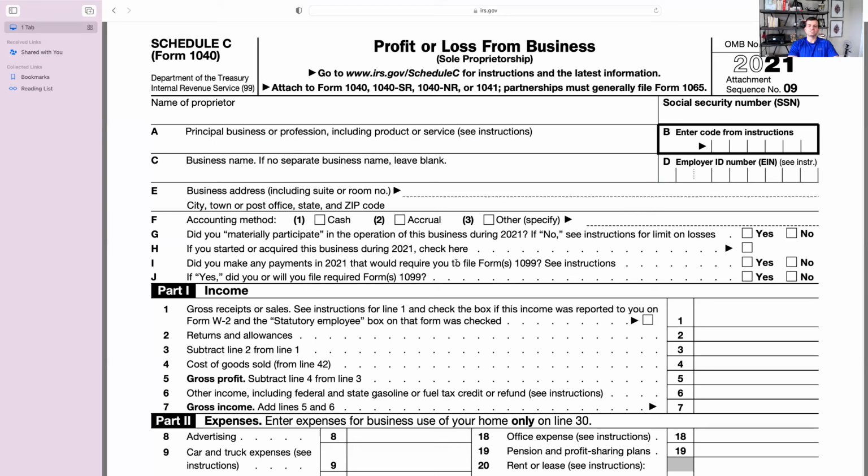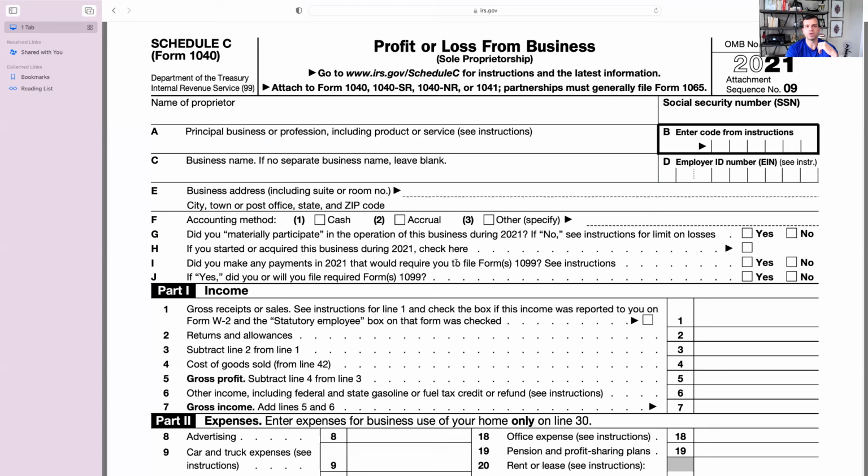These 1099s, these questions are important. They're important because it is the way that they're checking to make sure, did you comply with the rules on 1099s? Now, what does that mean? If you had somebody that did work for you as a contractor and you paid them with a check or cash, you need to report that expense. And also, if it was over $600, you have to send them a 1099. This would be the same with any other things that would require you to send a 1099.